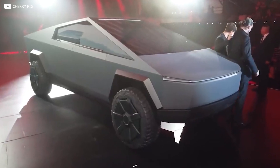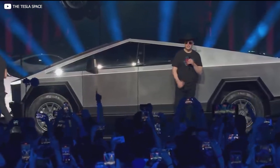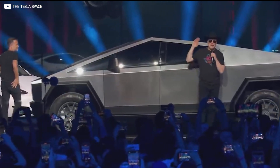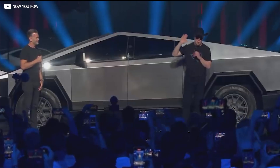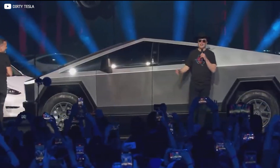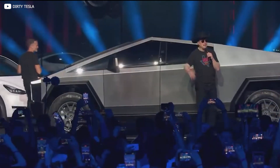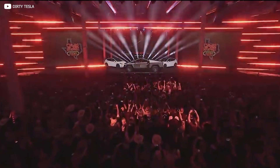We got a little preview of how the door mechanism works during Elon's presentation. The Cybertruck has had all handles removed, but viewers at the Tesla convention in Canada spotted a moment while Elon was speaking when the door automatically pops open just a little bit beside him, and then a few seconds later automatically pulls itself closed again. As Elon goes to leave, he touches on the truck's B-pillar to pop the door manually, then pulls it open by grabbing the lip of the doorframe.